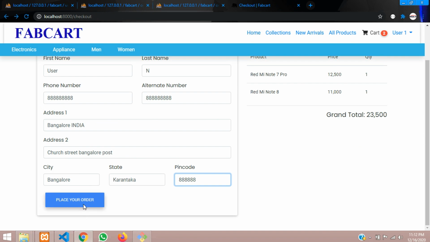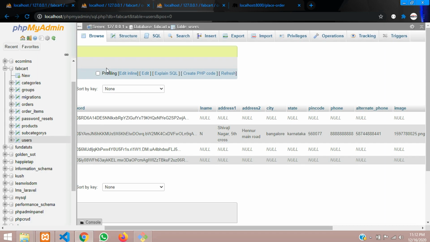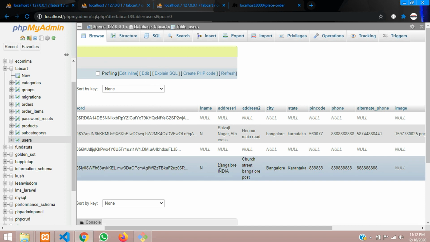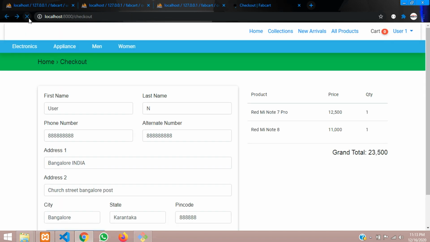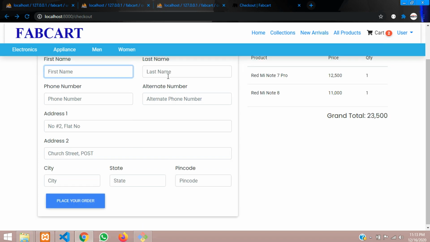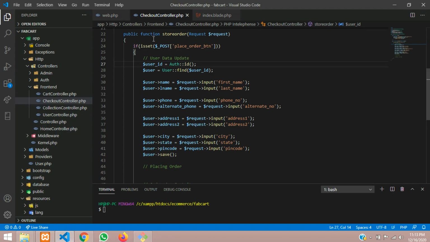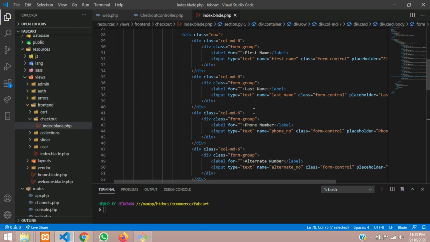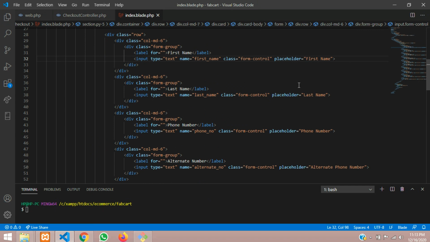So let me click on it. Let's place order. You can see it's blank because we didn't run anything, but let me browse and see whether the data has been updated or not. So cool, your data has been updated perfectly now. Now let me get back, and let's reload this page. After reloading it, the data is gone, right? To solve this, in the checkout page we have to check if the authenticated user data is there or not. If it is there, you can get that.